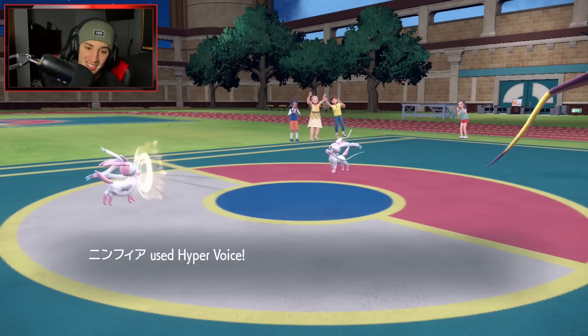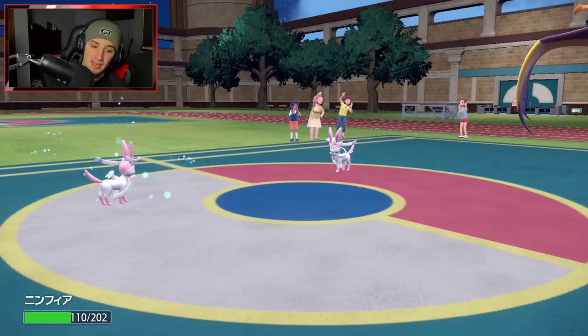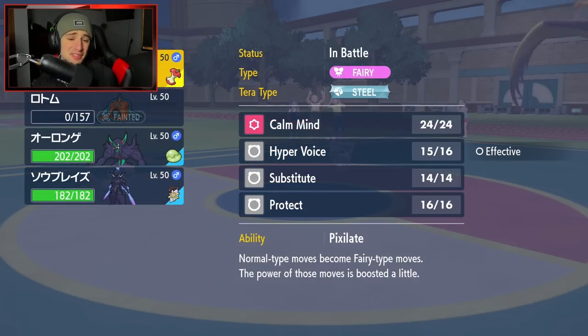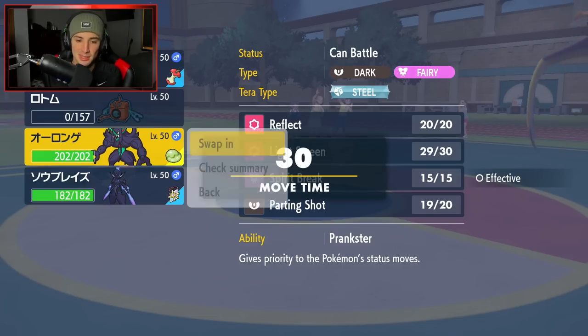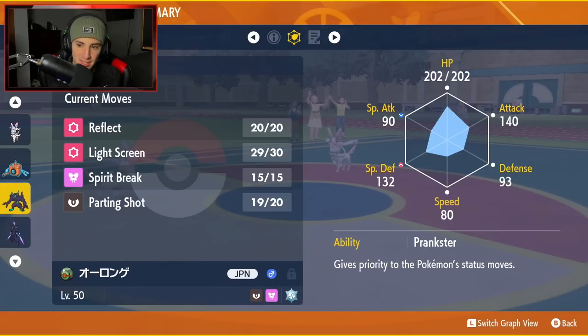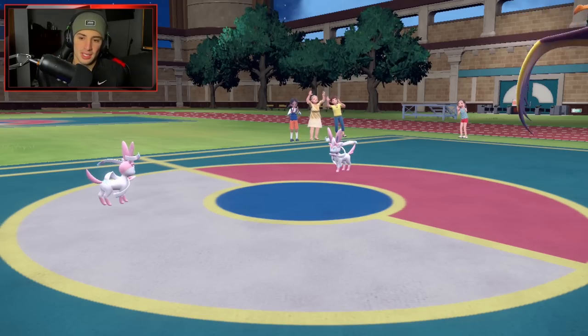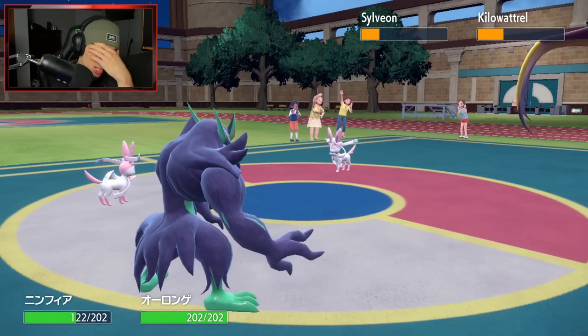That is real tough. Hyper Voice flying out here. Doing some nice damage onto the Kilowattrel. I like that. This is tough. This is so tough. I have Grimmsnarl, but Grimmsnarl's not going to be able to do a crazy amount of damage. Actually, might be able to KO the Kilowattrel. Thing is, if it doesn't, we're in some trouble. I'm going to say it does. Kilowattrel's not that bulky. Oh, no. This is tough. This is real tough.